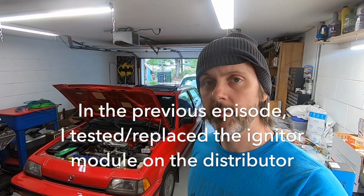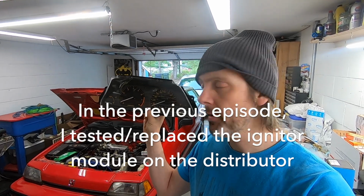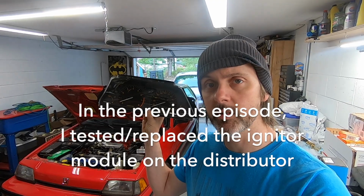Alright, part 2, where I diagnosed the no tachometer signal whatsoever. I have pulled the cluster from this 1986 Civic Si, and I'm going to take this apart and see if I find any problems. If not, I'm going to have to try to find a new cluster.